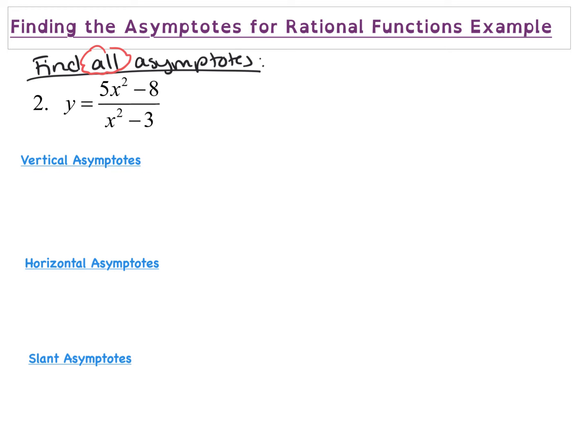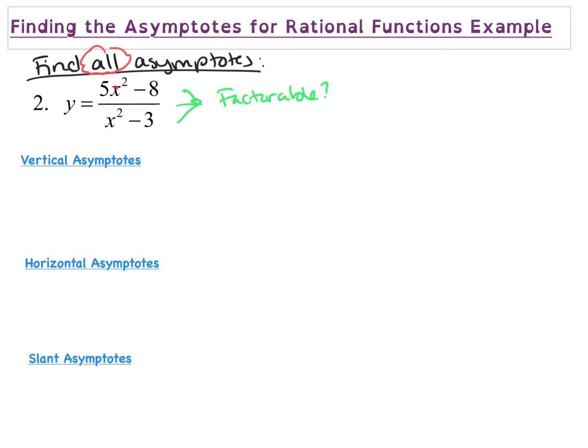So let's start with the vertical asymptotes. Before you jump into labeling any asymptotes, you should always double check to see, does this factor? Check the numerator and the denominator. They do not factor, neither one of these factor over the rational numbers. If this were, say, x squared minus 4 or x squared minus 9, maybe we could use a difference of 2 squares, then we would factor it. But since it doesn't factor in the denominator, we're going to leave it.